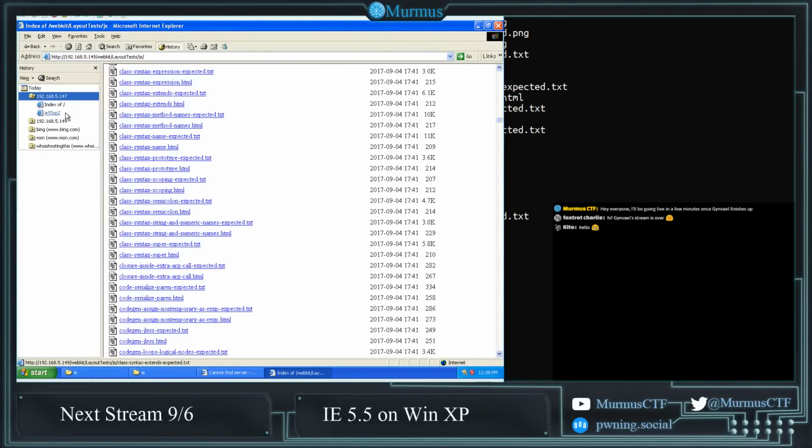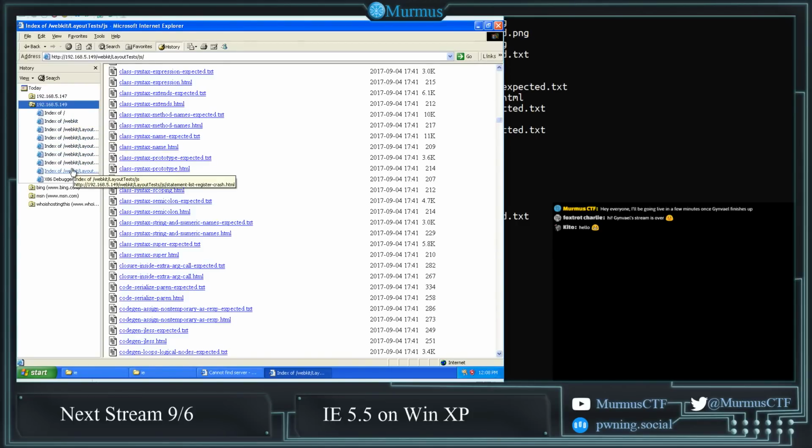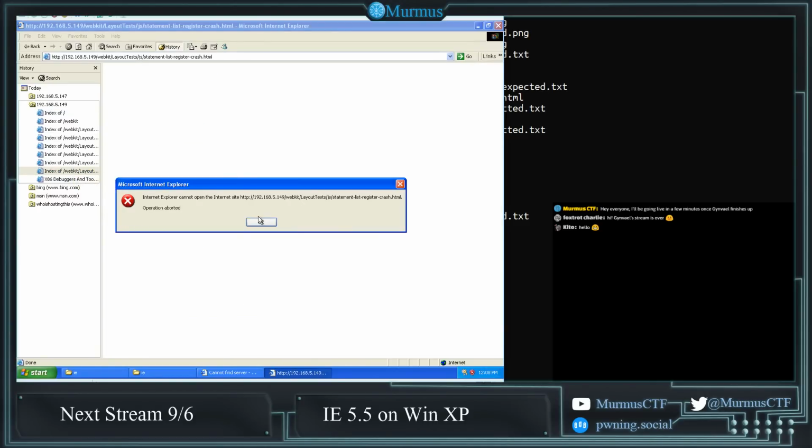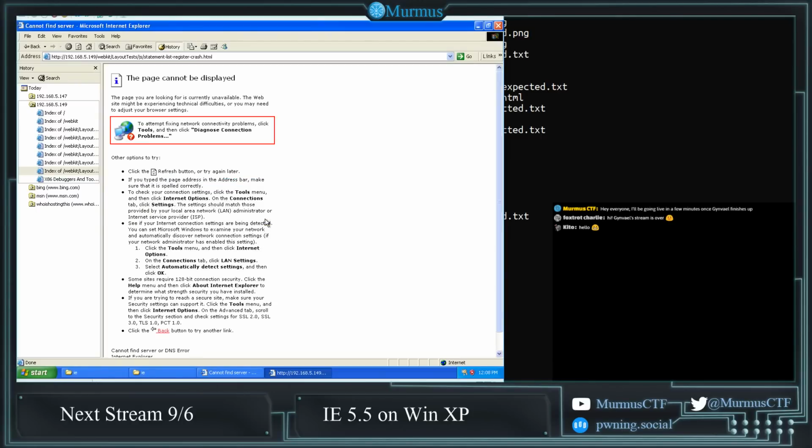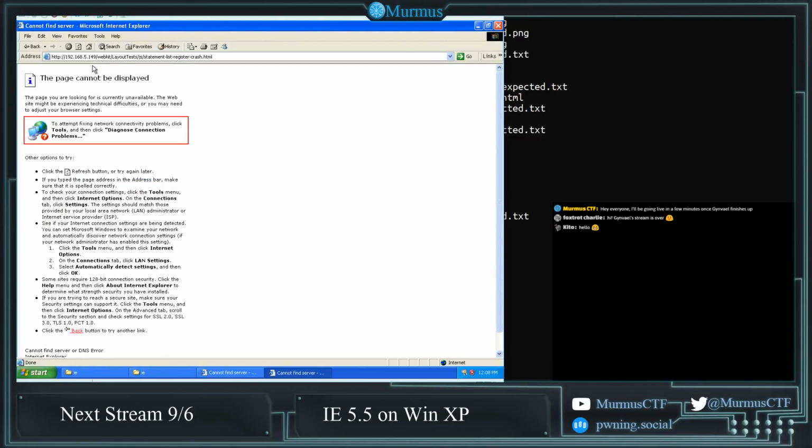So the history says, the JS statement list register crash. We get the exact same type of error message, which indicates to me that this is probably also a crashing input. If you watched the stream where we were doing all the crash analysis, that was the conclusion we came to.